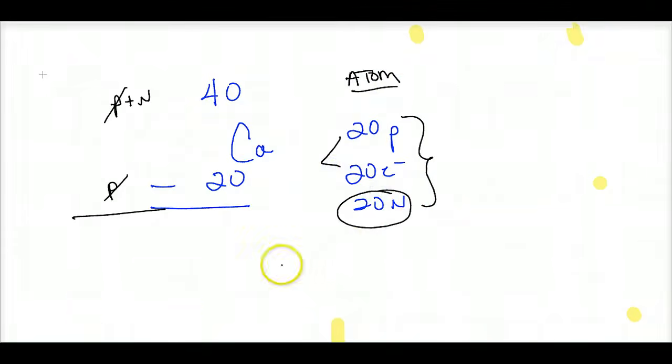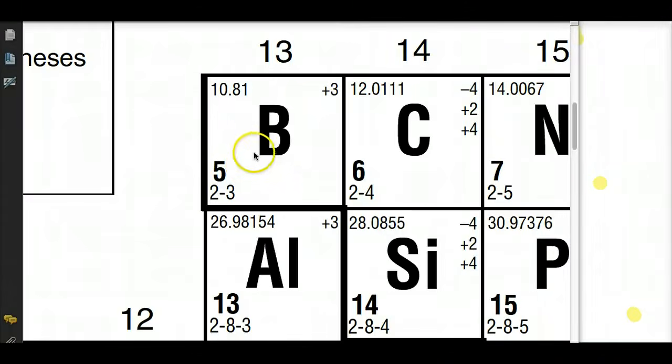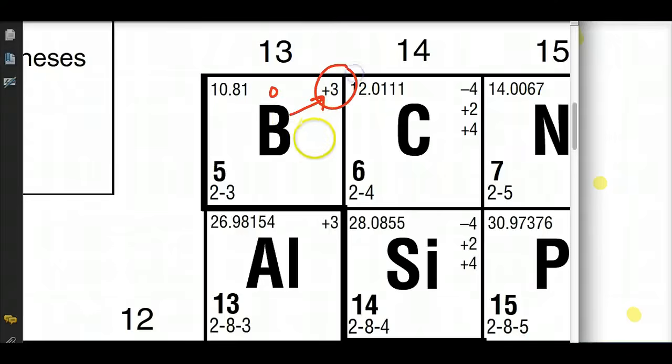So let's go back to our table. Now we're going to deal with ions. Ions are not atoms. They have a charge other than 0. So how do they go from 0 to a charge? Well, first of all, the upper right-hand corner tells you the oxidation state. That's a charge that they love to become. So when boron is an atom and becomes +3, how did that happen? Well, you know from learning redox that my charge just went up because I lost negatives. I do not lose protons. If I'm boron +3, that B means what? 5 protons.